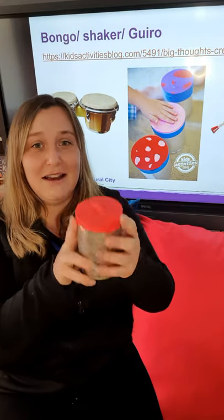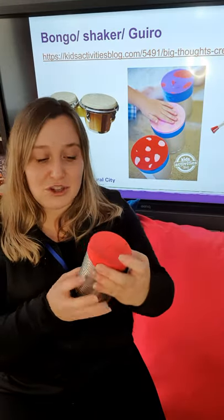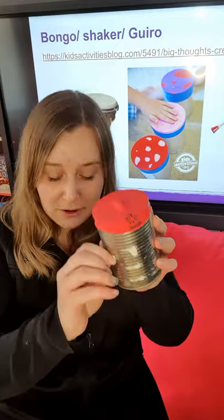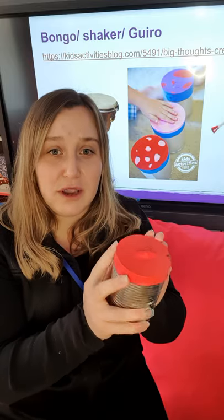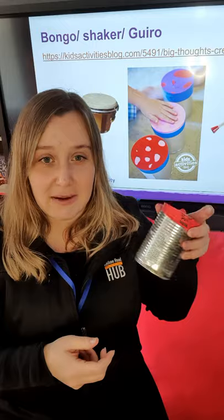Bit of stretching. It's not perfect. As you can see, you've now got the shaker effect that's sealed relatively well. But again, if you've got children that are likely to pull at that or try to take it off, I'd be either hot gluing it or taping it with masking tape quite effectively, just so you can keep that in there.